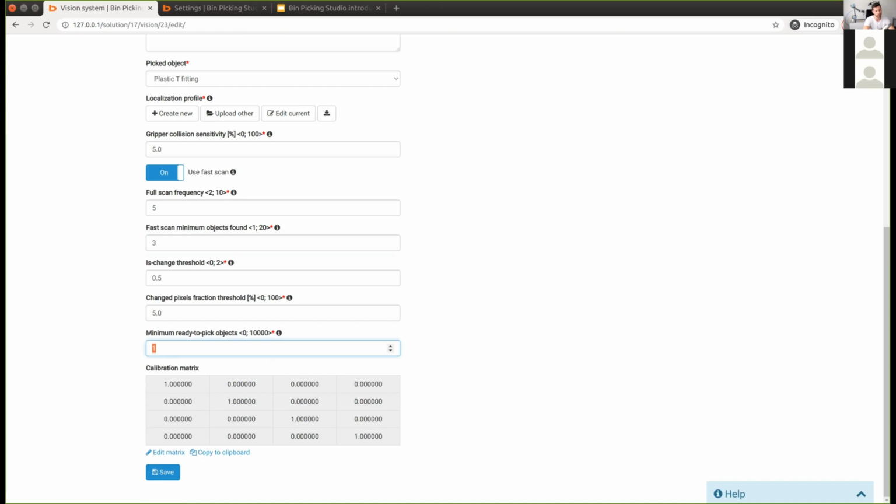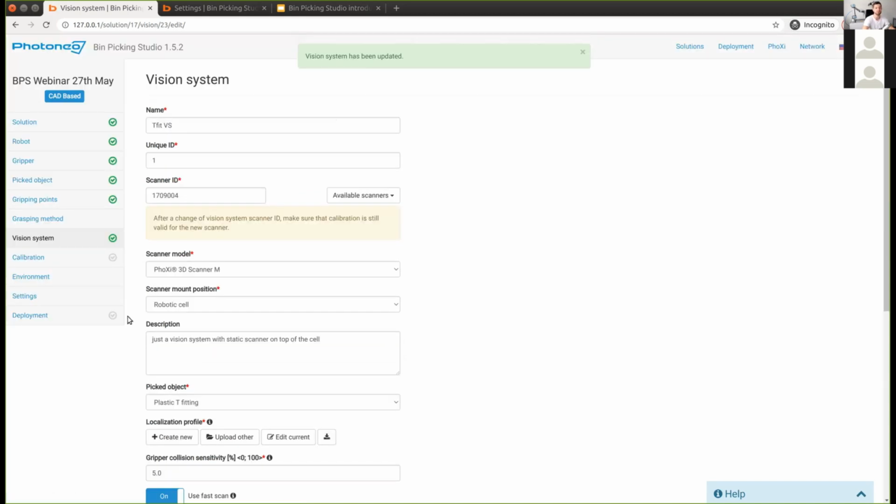And also make a new scan and new localization when there is nothing to pick, or at least 2, so you have something in the buffer. This is a good setup for me. I usually only increase the full scan frequency, and that's it. The vision system is set up properly, and we will see very quickly how it behaves.